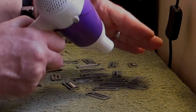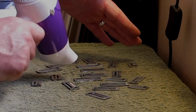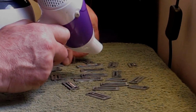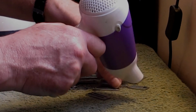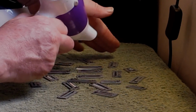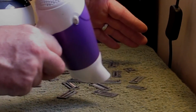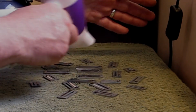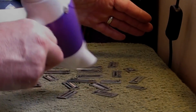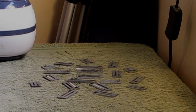Right, let's bring this in a little bit. Okay, so now I'm going to get the hairdryer out and give them a little bit of a blow. Turn them over, so both sides have been done. That's nice. So that's all dried off.